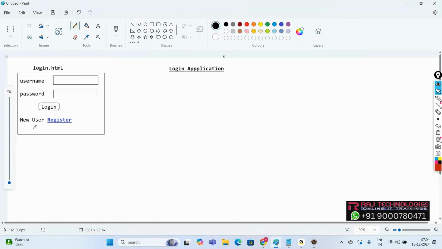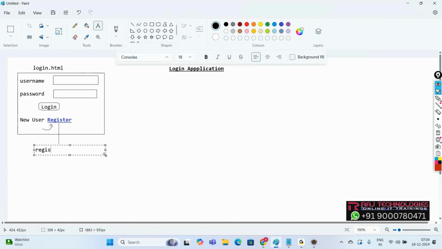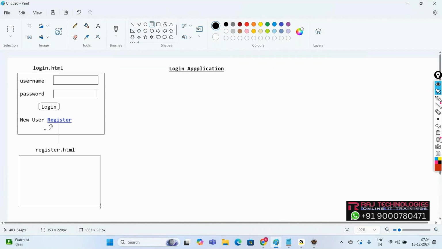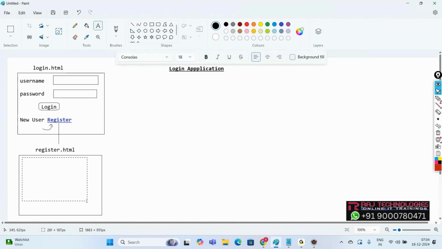When you click on this hyperlink register, we'll connect to an HTML file, that is register.html. In this register.html, we are going to accept the details like the name of the user, username, password, and one button, register.